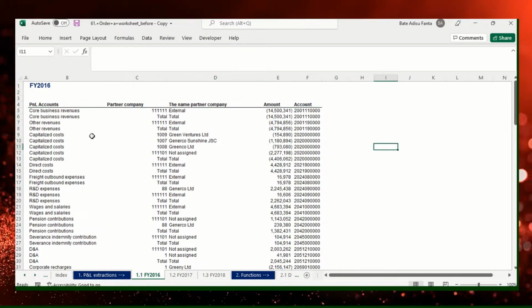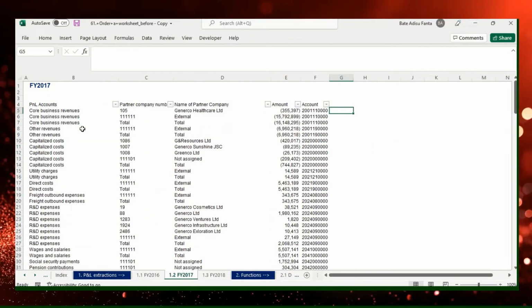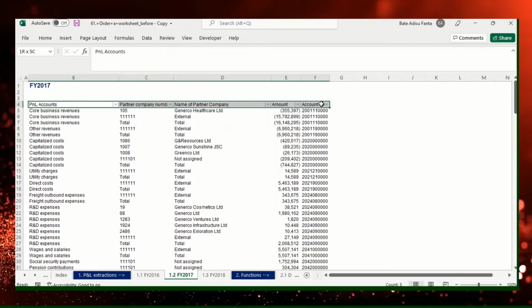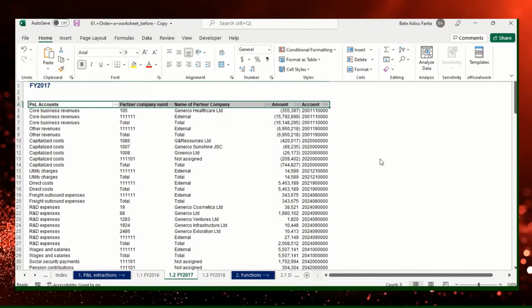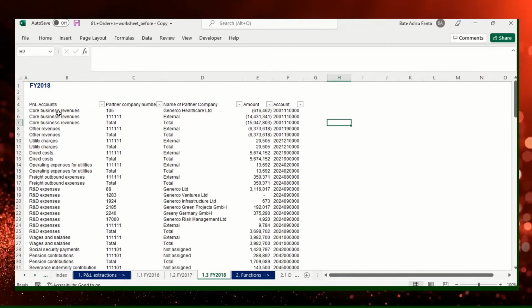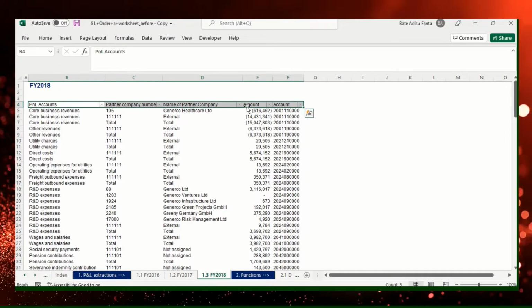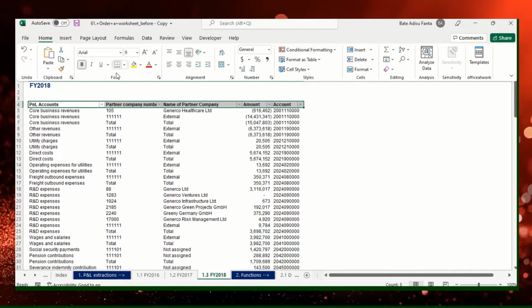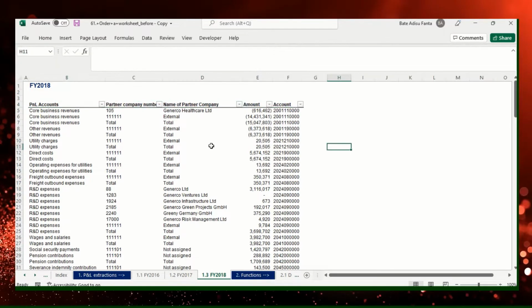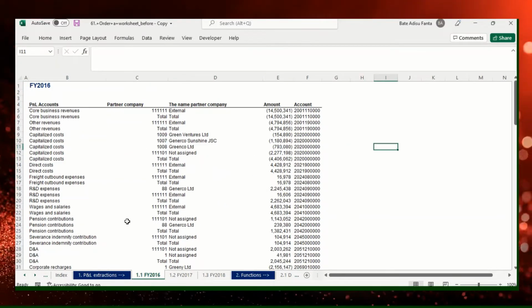And then we have to do the same thing to all the years we have here. All right, 2018, bold and give a border. Great. Now it looks good.